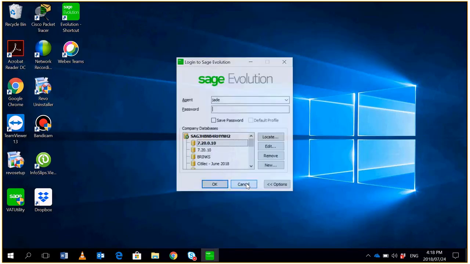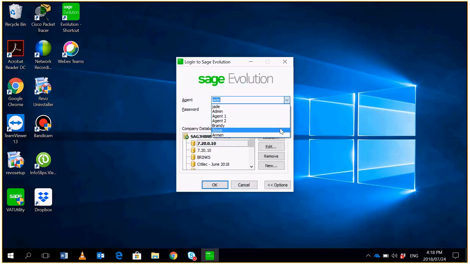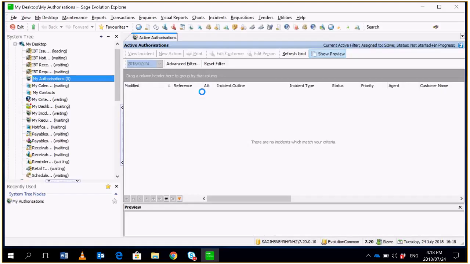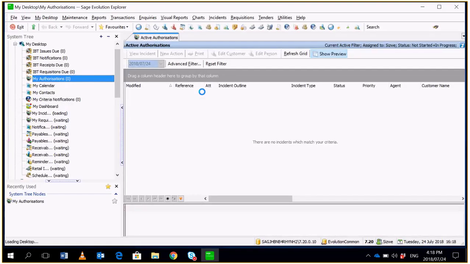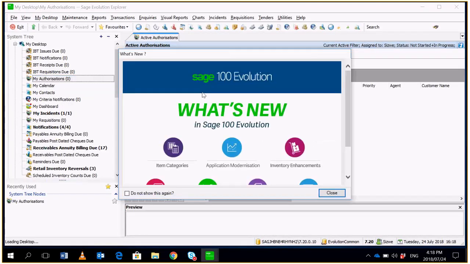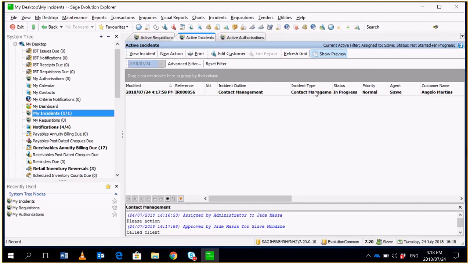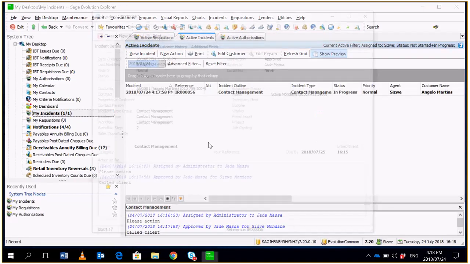Now we're going to log in as Sizwe. And under my desktop, my incident, you can see that we have our incident there.